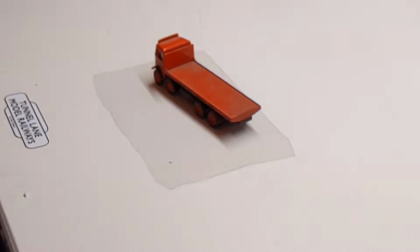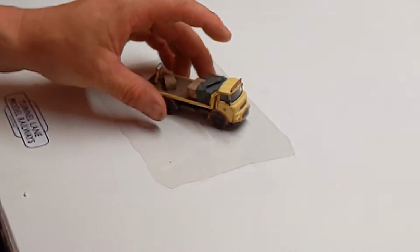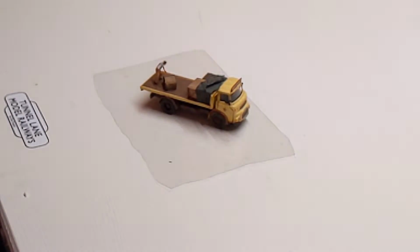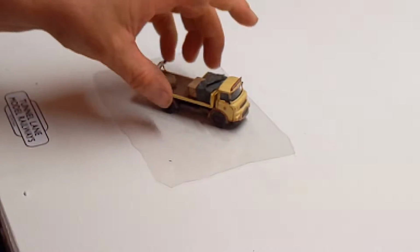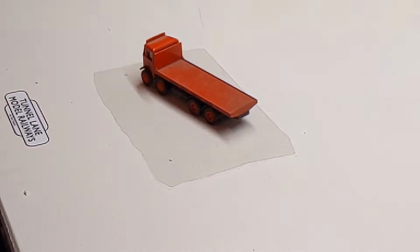But people have been asking on this little lorry how I've been doing the canvas sheeting and bits and bobs. So I thought I would do a little how-to on how to make a load for your lorries or locos, or for the wagons or whatever else, or just in the goods yard. To be honest, it's very simple, really. So we'll just use this little lorry as an example.